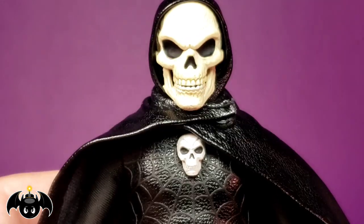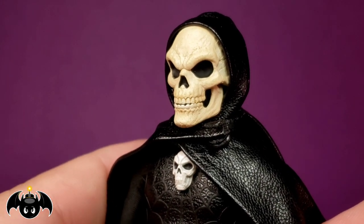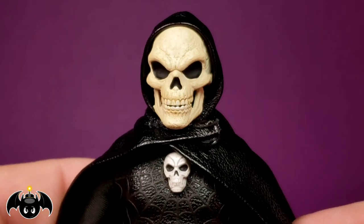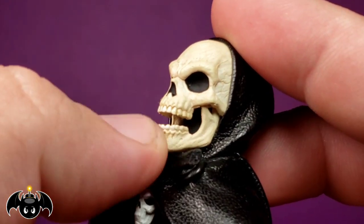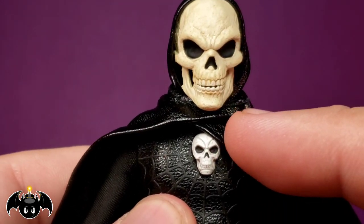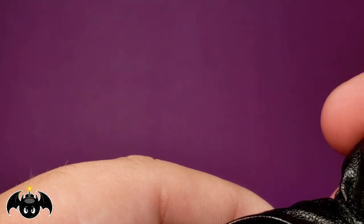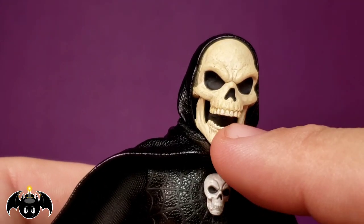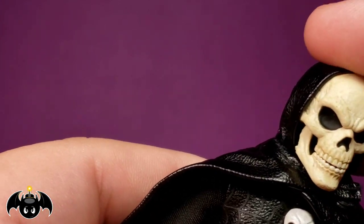So the head sculpt looks amazing. That is a new skull here. It is not the same one we've seen with the previous figure. It looks really, really nice. What I do like is the jaw is actually articulated like that. But when you're posing it around with things like the collar of this cape, you can't really have it posed all that much because it will kind of close on its own because the collar right here is pushing it back up. So just something to note.